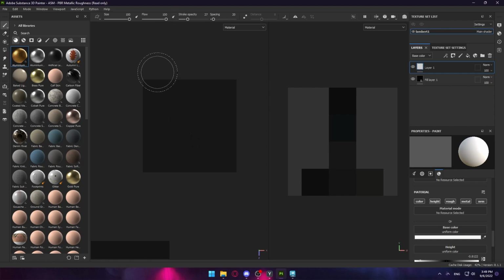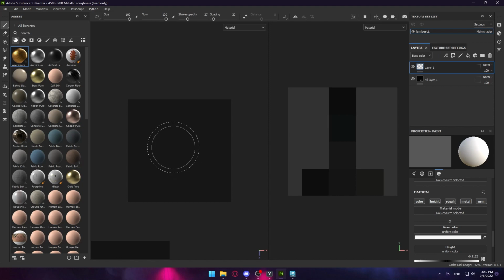Now, all of these can also be changed with shortcuts. So, for example, the size of our brush, we can also change by holding down Control and moving with the right mouse button, left and right. So whenever we move with the right mouse button, left and right, while holding down Control, we can change the size of our paintbrush.